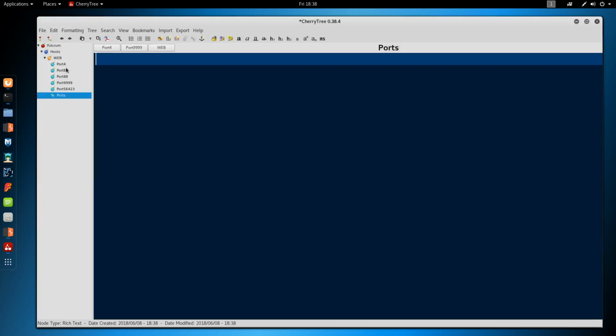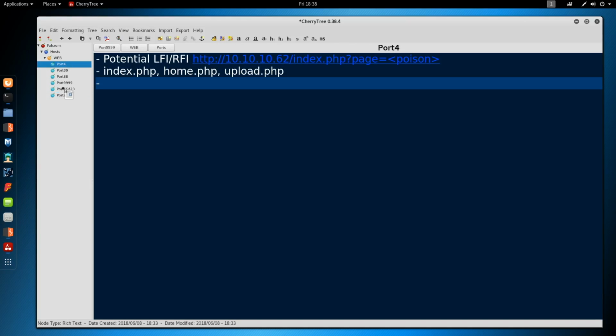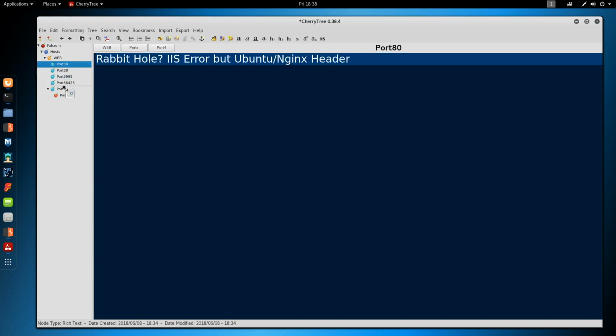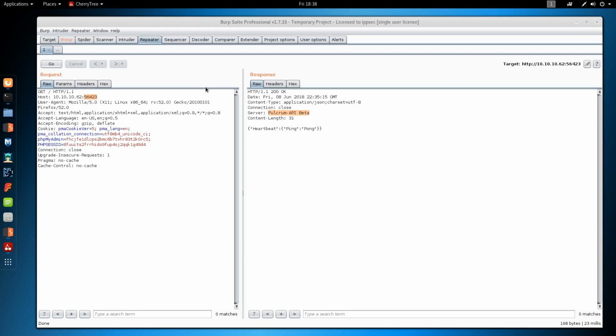Ports. And we can move all these in here. Okay. So this is server header is unique, Fulcrum API beta, or something along those lines. And let's play with this.